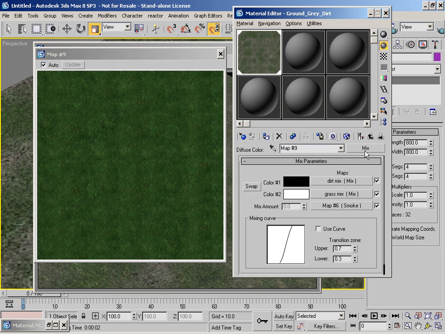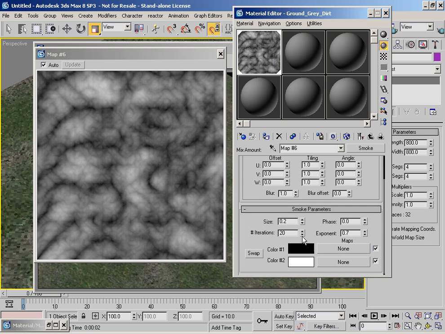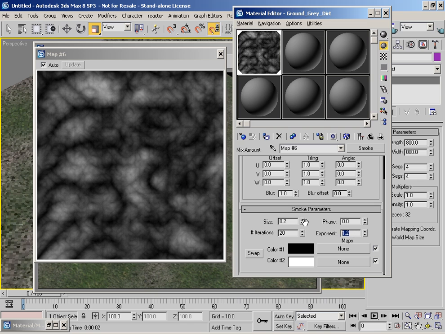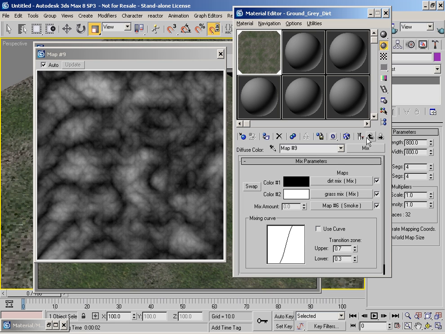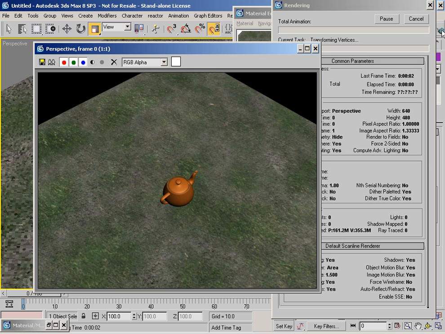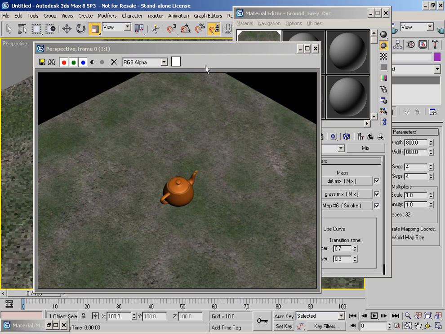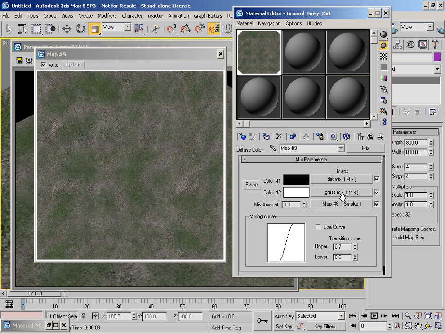Okay. So now what we should have is a nice even texture that's at the right size. Maybe this smoke needs to be a bit more defined.